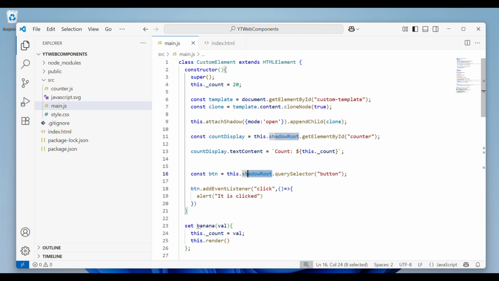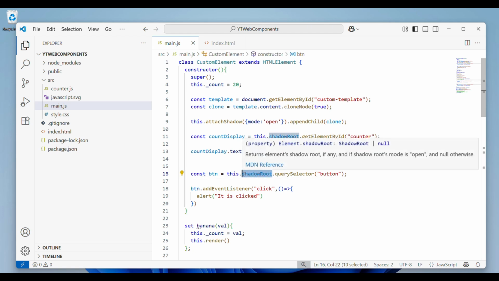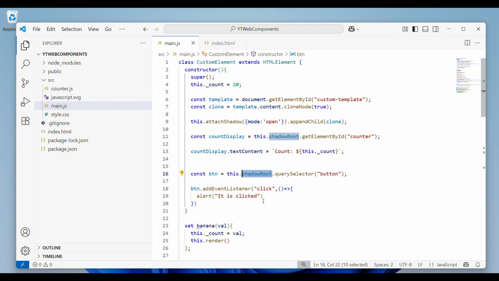Just imagine this, your shadow root, like that. It just functions like that. So this is like your document inside your web component. So you could do pretty much what that document does.